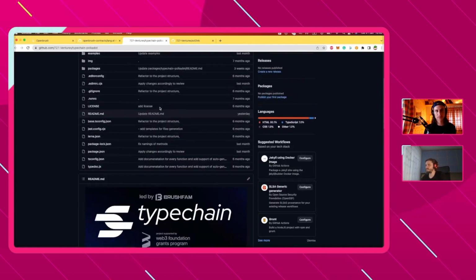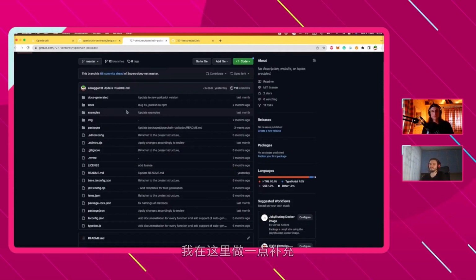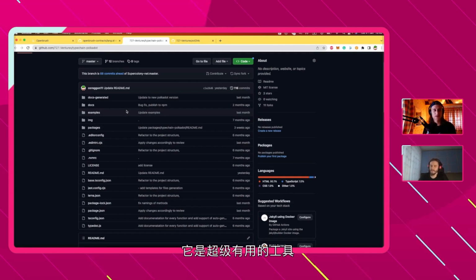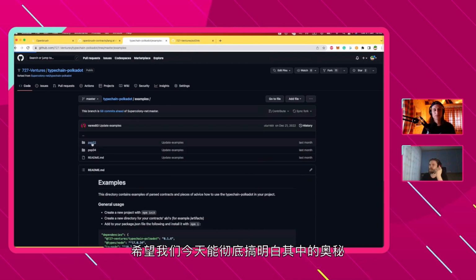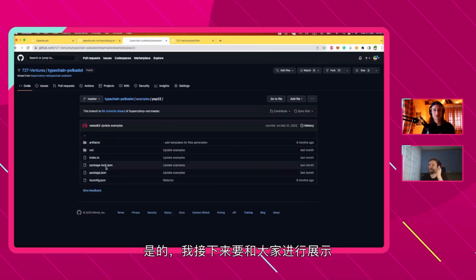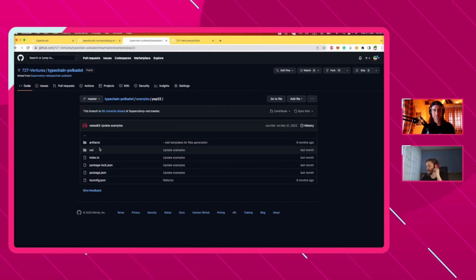I'm just adding that I think it's a super useful tool, especially in the last steps once you've created a contract and then you want to interact with it. So what's the next step? Hopefully today we're gonna look into that, right? Using this tool. Yeah, we will showcase this too.